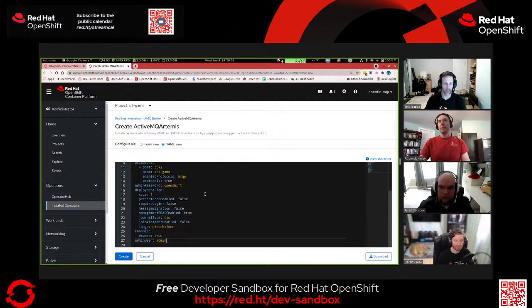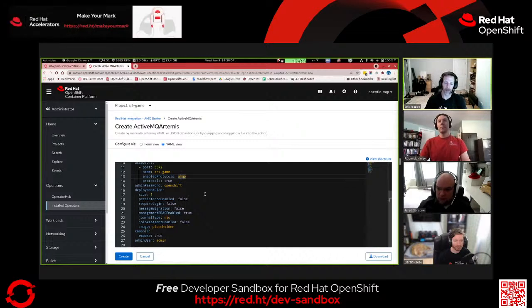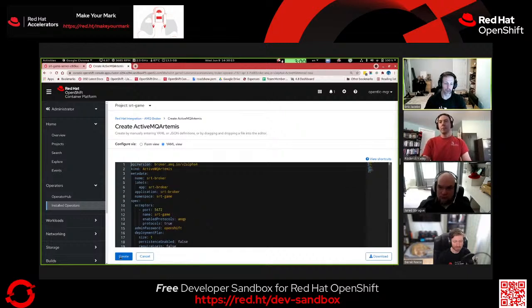So just for the user and admin password, in the application, I think it was admin. Does it need to be the same or doesn't it matter? No, because the clients aren't connecting as admins. They're just connecting to send messages. Well, we'll see what happens.